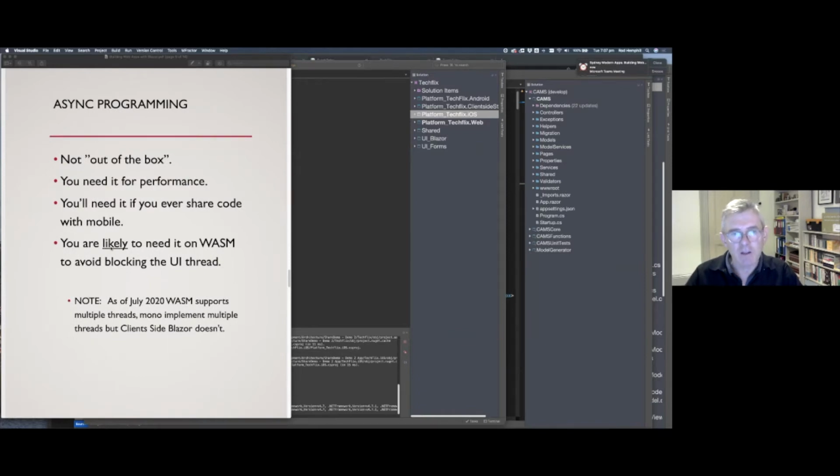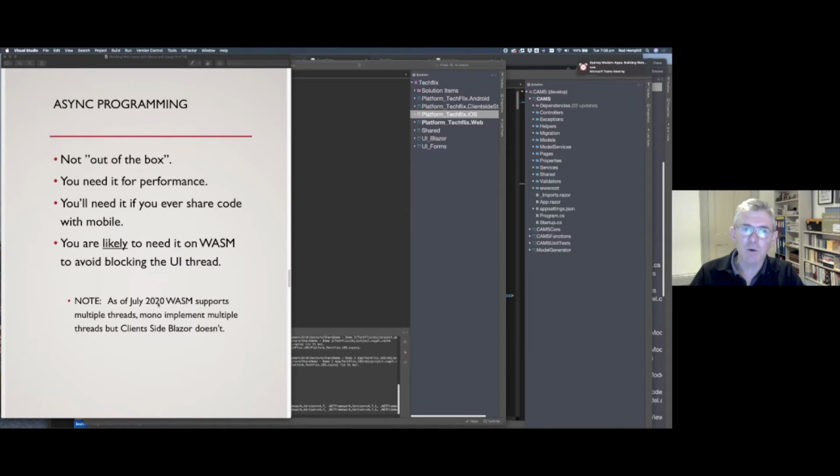You are likely to use async programming with your client-side WebAssembly version of Blazor. And I say likely because client-side Blazor doesn't support multi-threading at all now. We're expecting that in weeks. It's not far away, but it doesn't do that already.